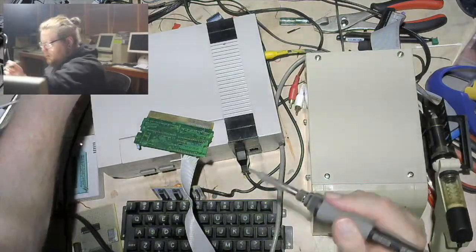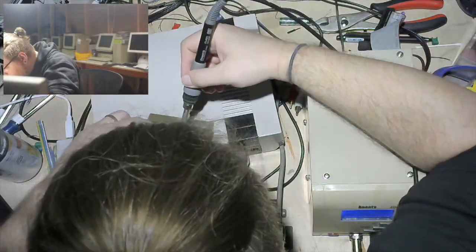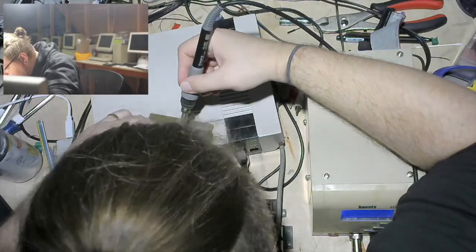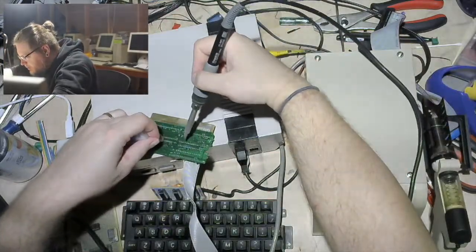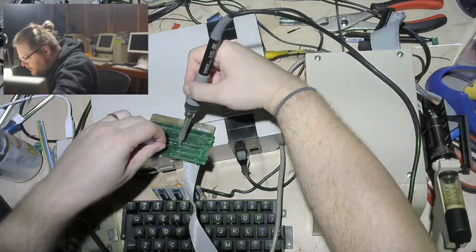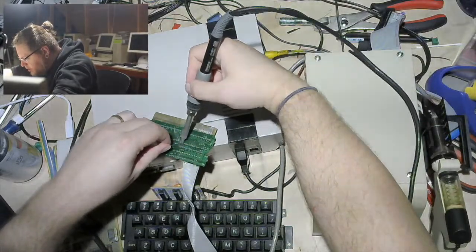Am I heated? I seem to be heated. Let's glob. I was going, what's so warm? Yeah, it's the desoldering gun directly under your arm. Smart guy.